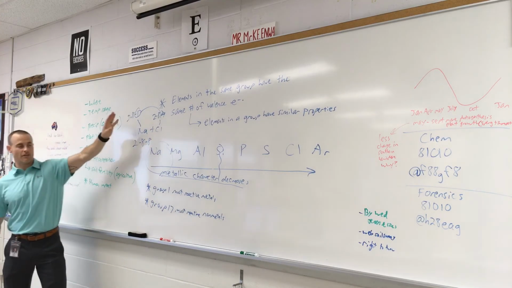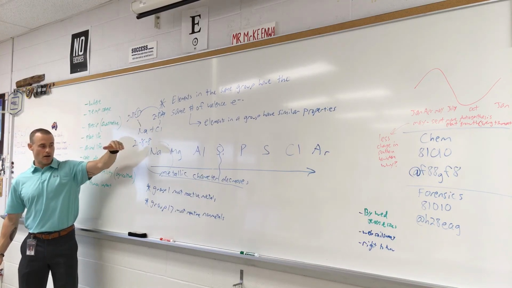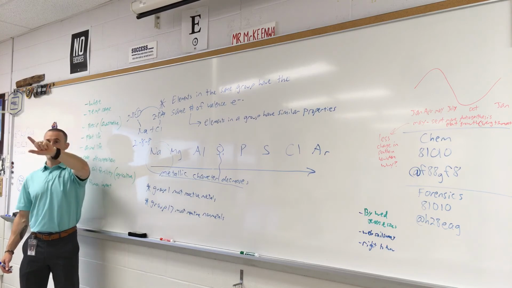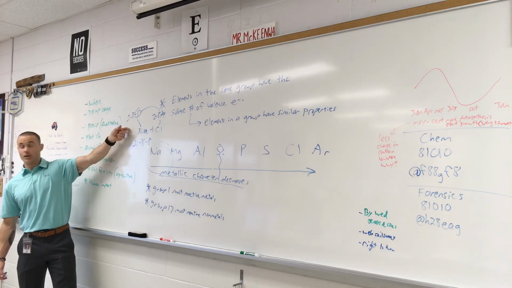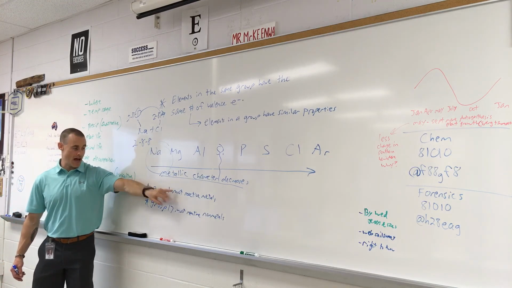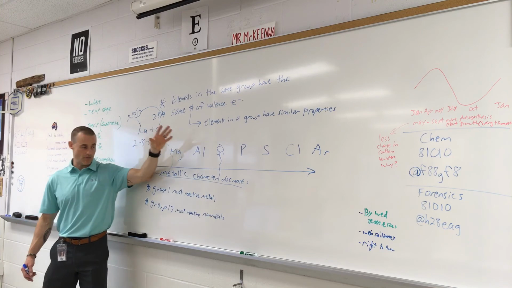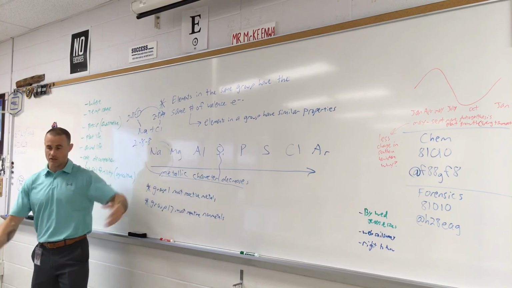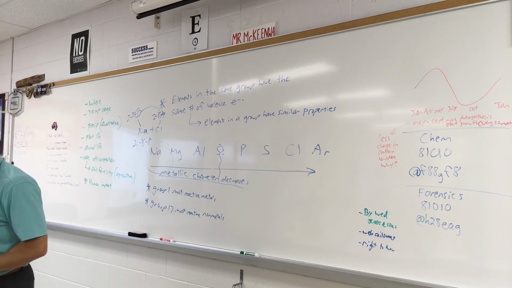I know I'm going kind of fast and saying a lot. You don't need to know all this right now. All you need to know is the most reactive groups, and I'm explaining why. Something we've already talked about. This is really important. We'll go over this many times this year. So don't stress that right now. But that is all because of the valence electrons. Valence electrons are the reason all these things do what they do and they react the way they react. All right, good. Let's do a demo.